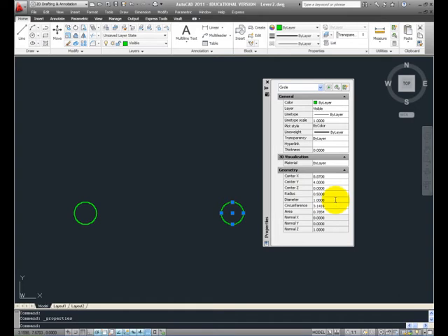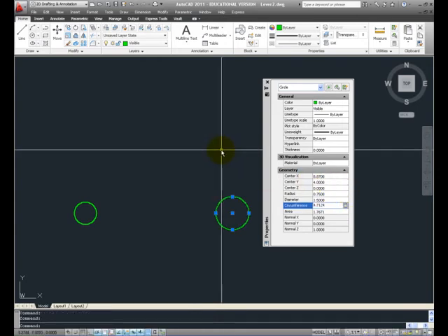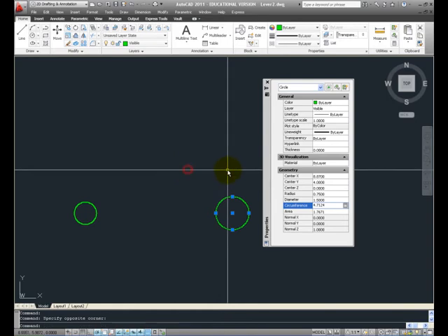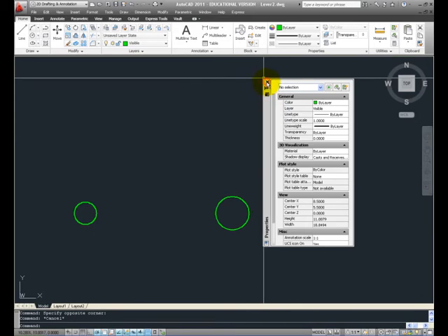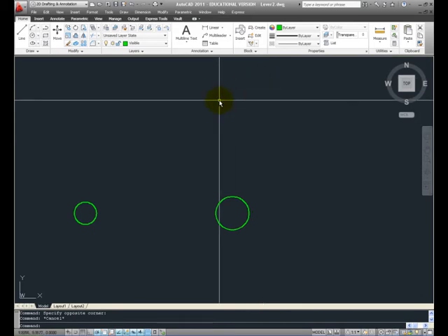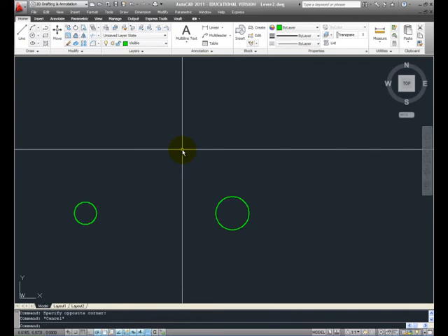I'll click on its value and type in 1.5 and press the Enter key. And as you can see, that diameter has changed. We'll go ahead and close that Properties panel.